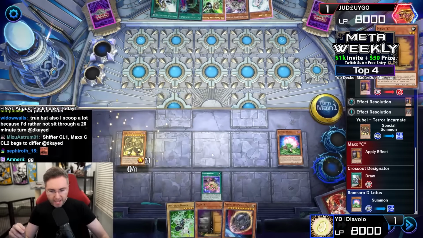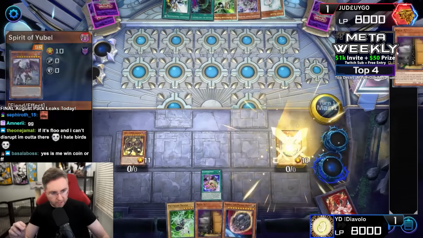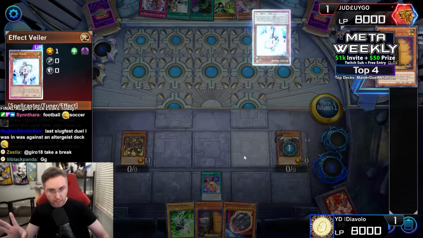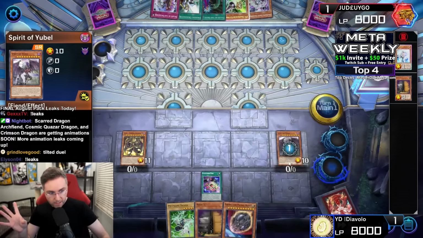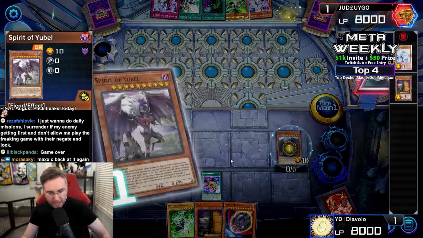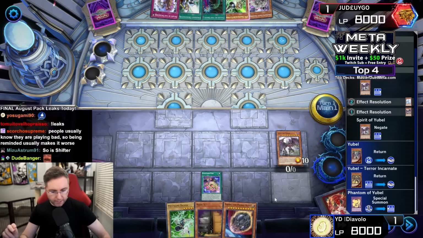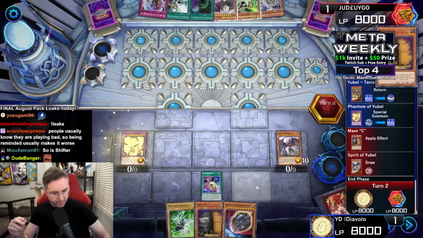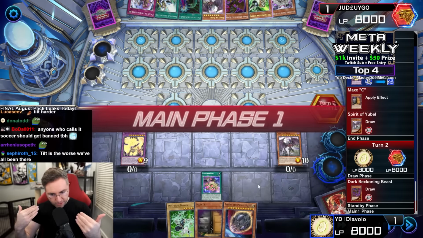We are summoning from the deck Terra Incarnate. D-Lotus is here. What do we do against Maxi? Maxi's the perfect card to put someone on tilt. That's probably the main card you're early surrendering to. You're just like, nah, this game doesn't matter. Screw this. I see Max C, I'm out. Return back, Phantom of Yubel, but in a tournament, I mean, you gotta make it work. You don't wanna be eliminated. Money's on the line. Just make it work.